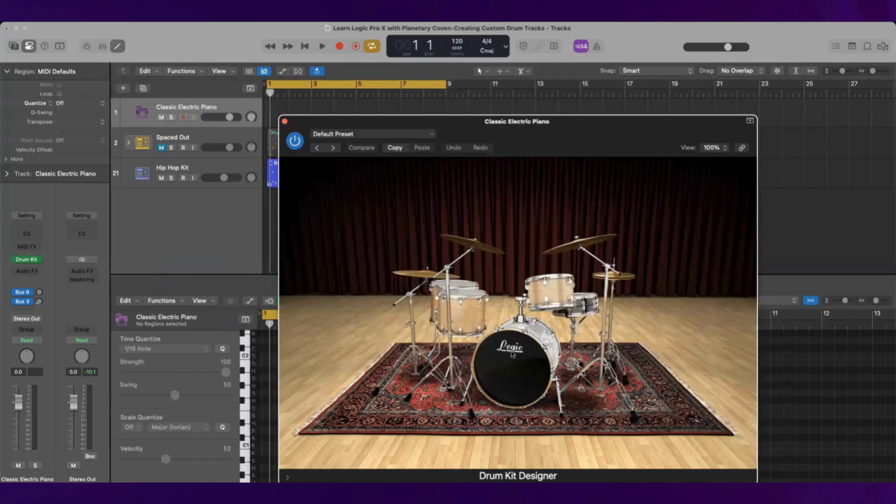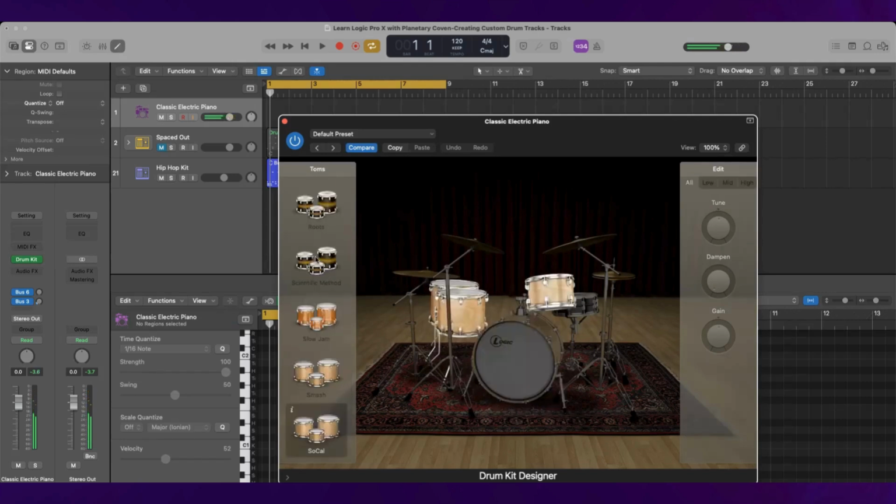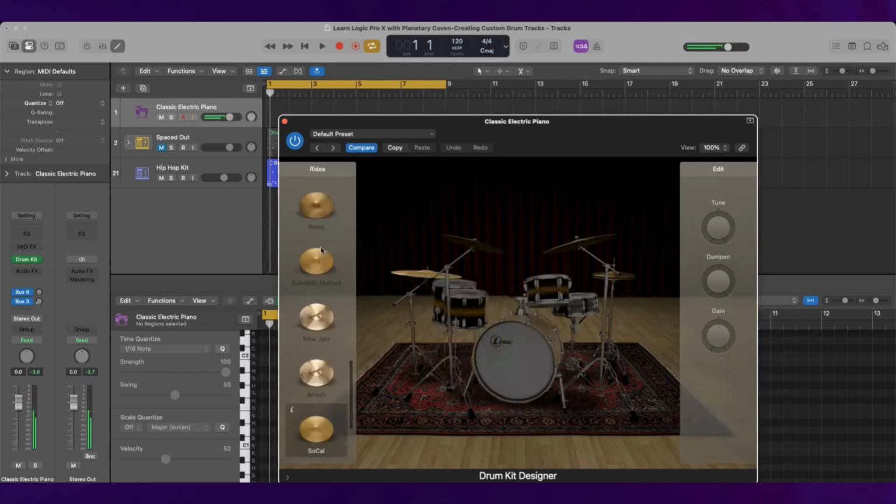That'll bring up a traditional analog drum set. You can go through and click these and customize each of these sounds to literally build your own kit. It's pretty cool. So that's one way that you can go through, and then what you would do is record your track like you would any other MIDI track.